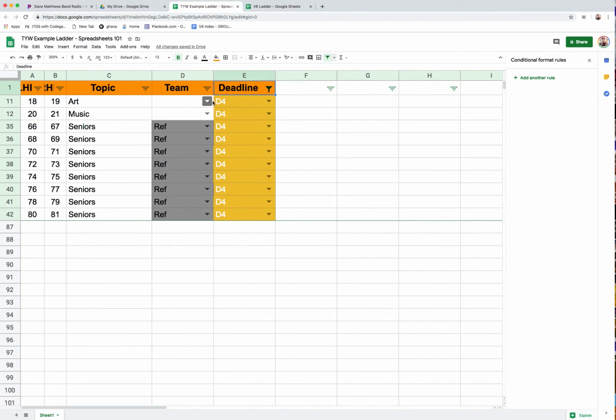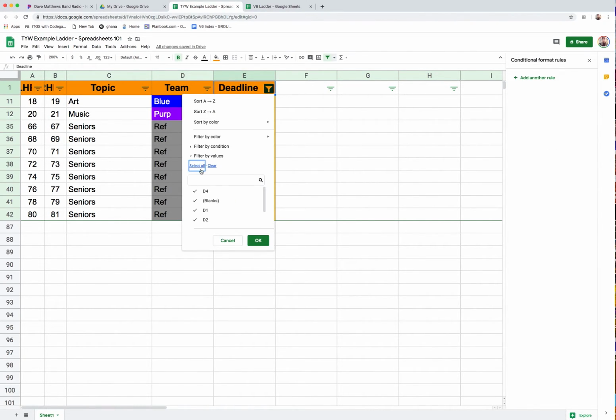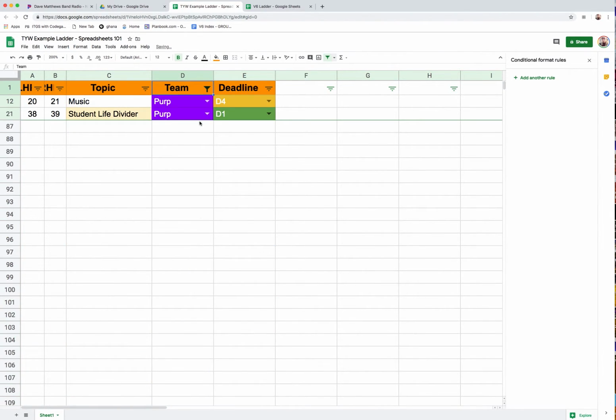We haven't assigned the art spread. All right, well, let's give it to the blue team and let's give it to the purple team. Well, what's their overall look like? How's their whole flow? I'm going to go into teams and let me look at, I just clicked on clear, let me look at just purple. Is everything in balance? Oh, good, they only have 2 spreads. This is the conversation in my lab a lot.